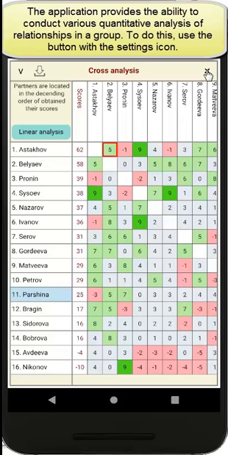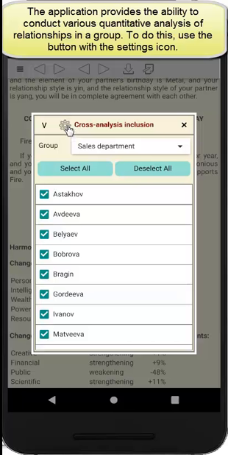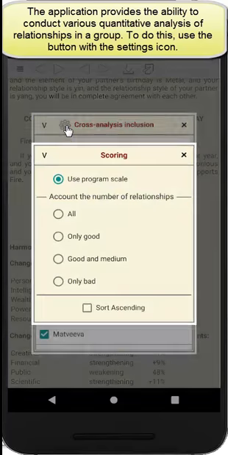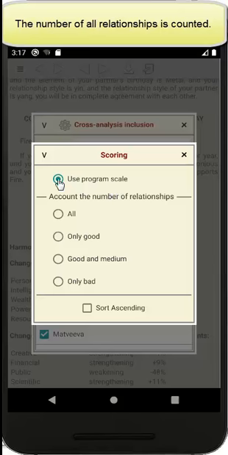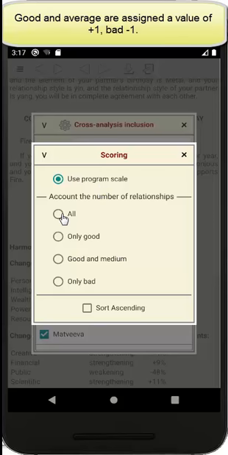The application provides the ability to conduct various quantitative analysis of relationships in a group. To do this, use the button with the settings icon. The number of all relationships is counted. Good and average are assigned a value of 1, bad -1.